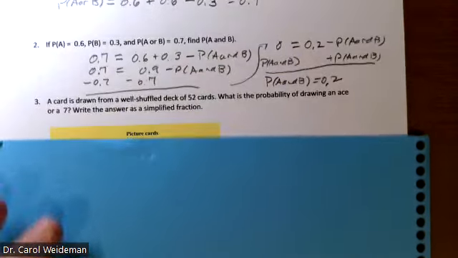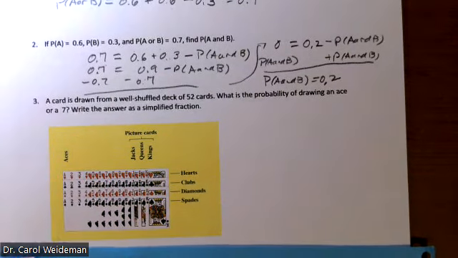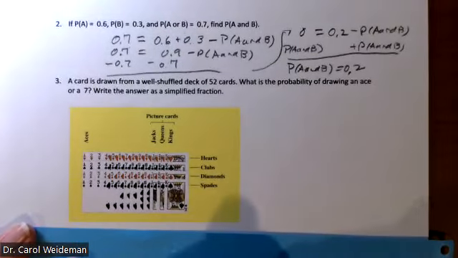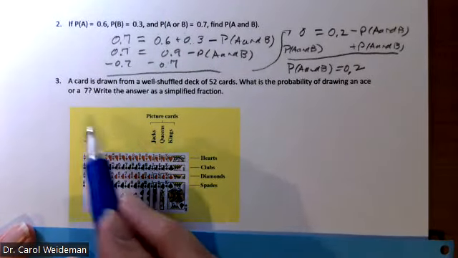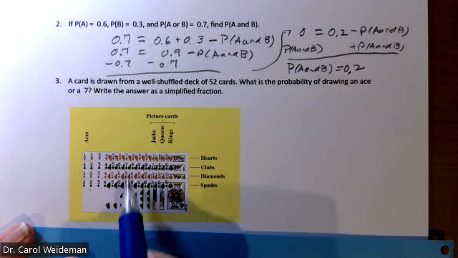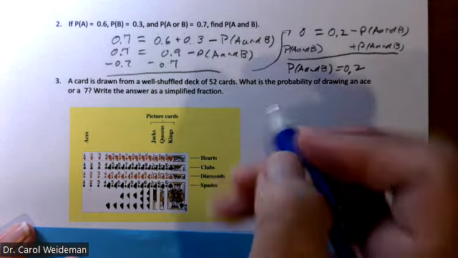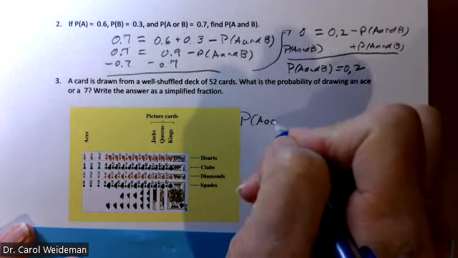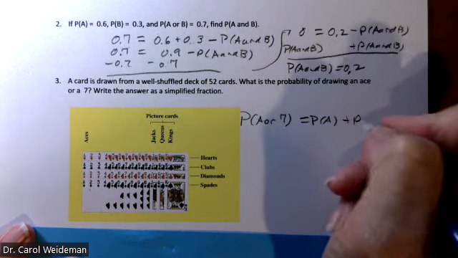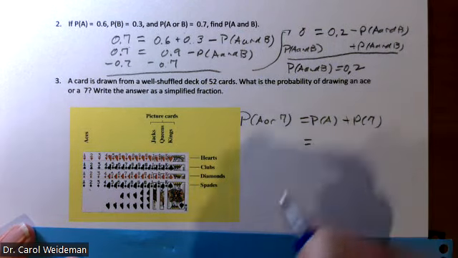All right, so let's work some application problems now. We're going to be working with a card deck, and we're going to draw one card from the card deck, and we want to know the probability that we get an ace or a 7. So if we notice, here's my aces, and here's my sevens right here, and we notice those are disjoint. So the probability of an ace or a seven, I can simply add together the probability I get an ace plus the probability that I get a seven.